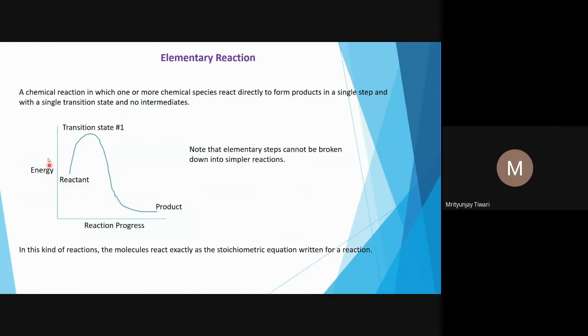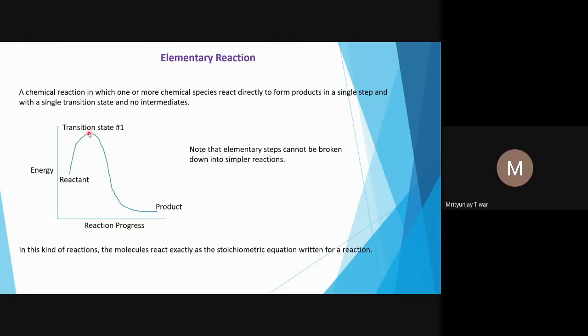What we see here is the energy profile of the reaction, the energy of all the species formed as the reaction progresses. When the reaction progresses, the reactant gets converted into the product. Suppose this is an exothermic or exergonic reaction, the energy of the product is lower than the energy of the reactants. The reactants' energy first has to be raised to this level, and only then will the reactant be converted into the product.